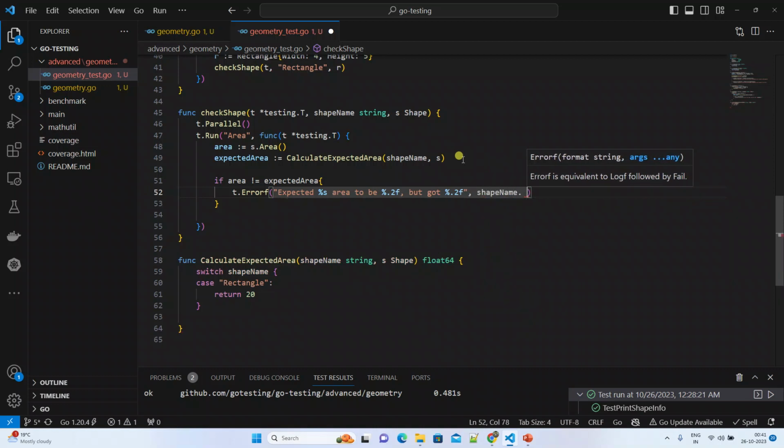So here we can take shape name, expected area, right? And the area. So this is how actually we can try to do it.